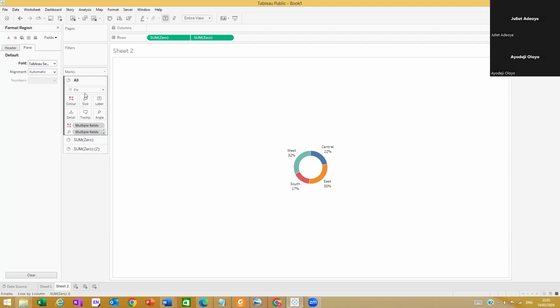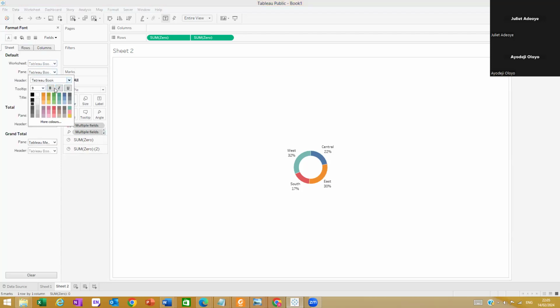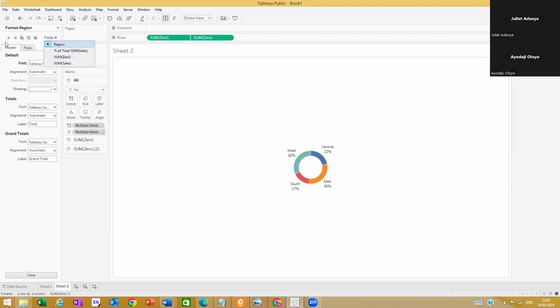So you have something like this. Though there is another place where I can go to change it, but I don't want to do that. Okay, let's just do that. So you come to the sheet here. You come to font, right? Before I used to come here, but rather than come here, just come to font.